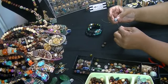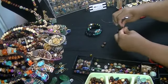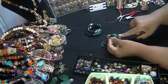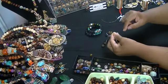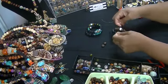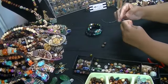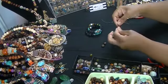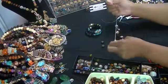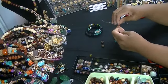So I'm going to go ahead and put that in. And you always want to make sure that the bead you finish with has a big enough opening where you can hide the knot. So we'll do this one time. I'll do two. Kind of pull on it snug. We'll do one. And we'll do two. One, two.